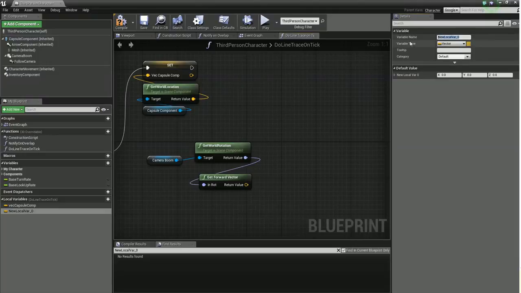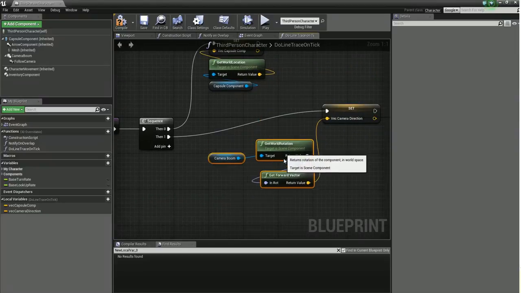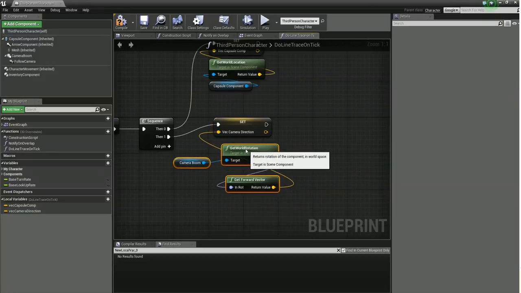Okay, the second vector is vector camera, which is actually the direction we are looking, and we will store this one as well. This is our second sequence. So a little bit of line up here.